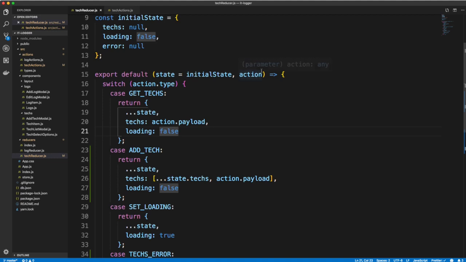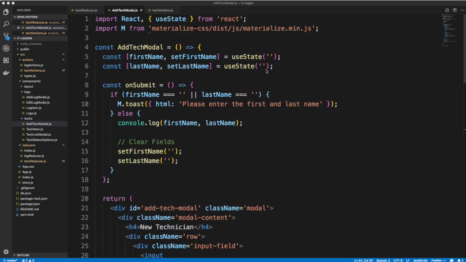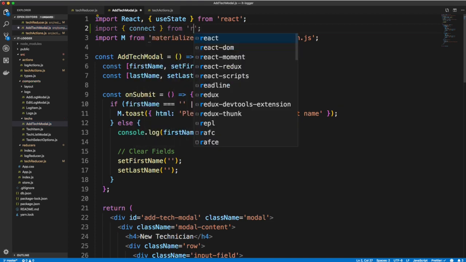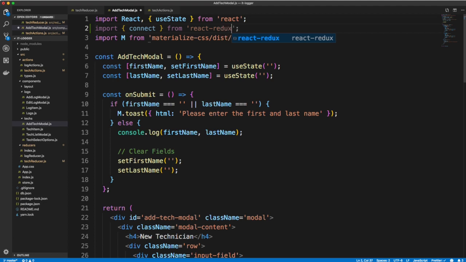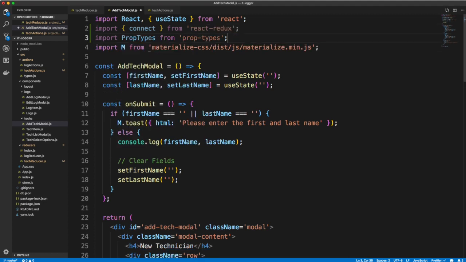All right, now we can implement this in our component. So let's go to components, text, and then add tech modal. And we need to bring in connect. And let's bring in prop types.